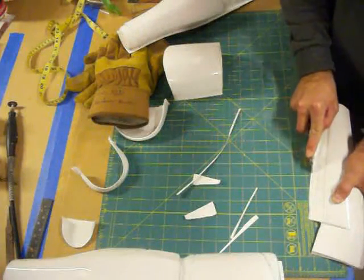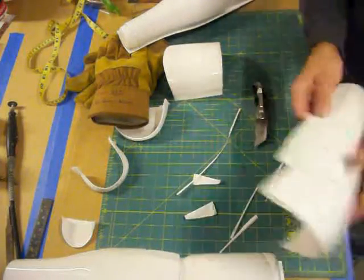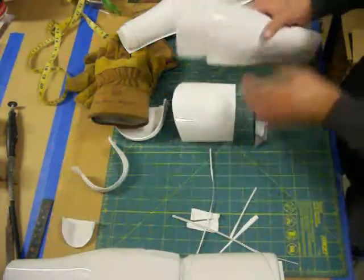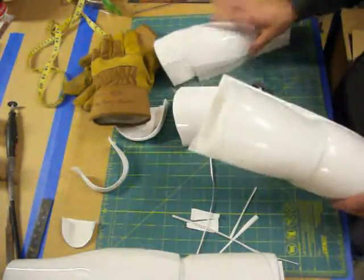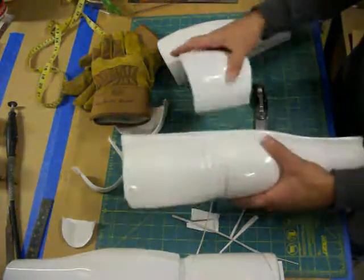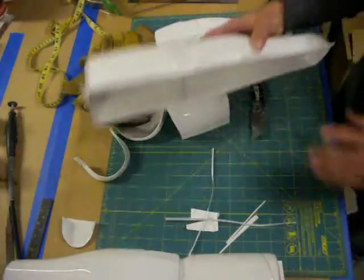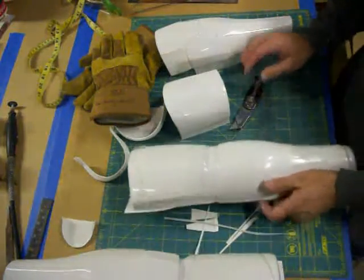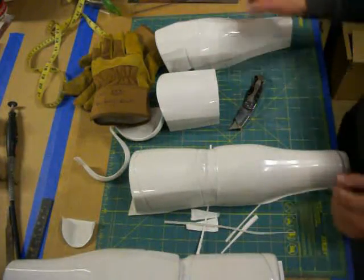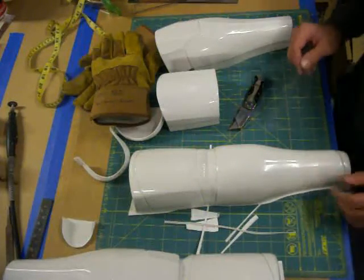Right now I'm just trying to show where to cut and trim this up, and the whole knife scoring and snap technique I think works well. So just continue to do that with all the parts. I cut all these in the same direction, and then I can lay it over the workbench and cut off what you need to on the sides with a nice cutting mat and a new blade. So I'm going to do that to all the parts, and then test fit everything, of course, taping it all up, checking it to my body, and doing that before I glue it together.